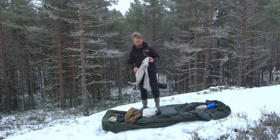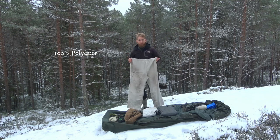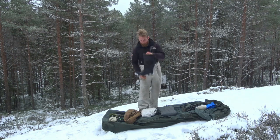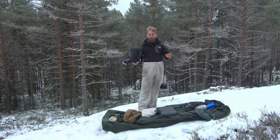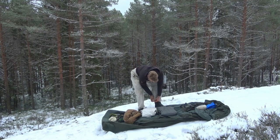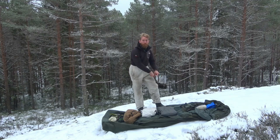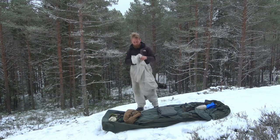And on top of these clothes, I have my snow pants and my snow jacket. These pants and the jacket are very good to keep moisture out. They are not waterproof, but they are water resistant. These boots are not insulated. It's just standard boots. These work with 3 pairs of socks down to about -17 degrees. If it's colder than that, I have to run a lot. I tried that last winter, it wasn't preferable. I button them up so that snow doesn't get in from underneath the pants and into the boots. That's the pants. Then the snow jacket.